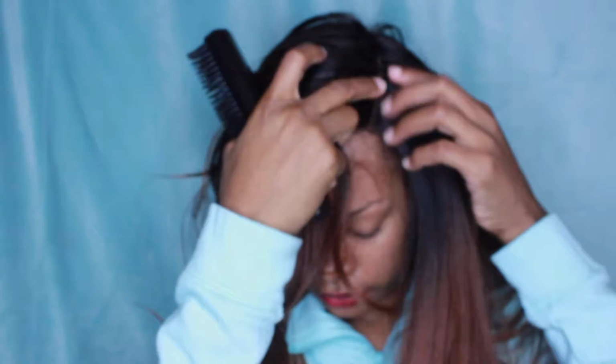Okay, let's put this to the comb test, and comb her out and see how she does. First, let's adjust it, make sure it's on your head right. Now, I'm just grabbing a comb, actually a brush, to see exactly how tangled she may get just by popping it on the head.